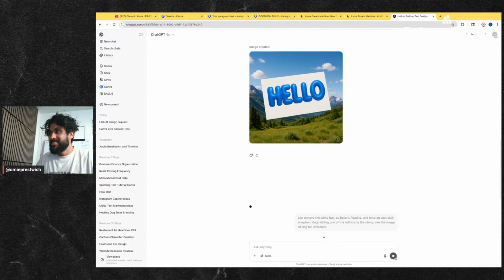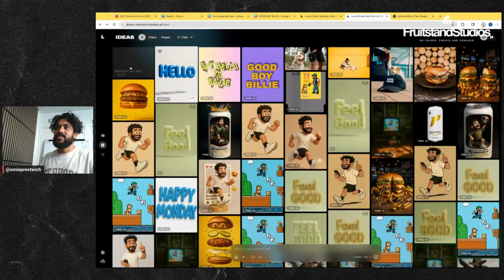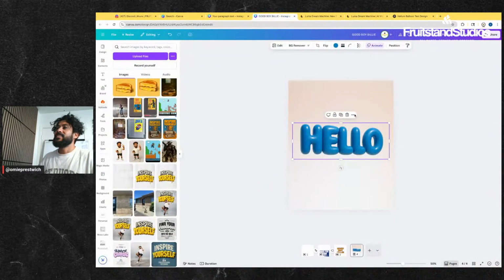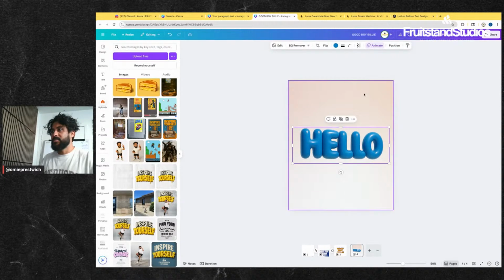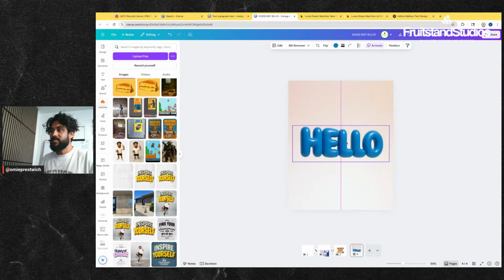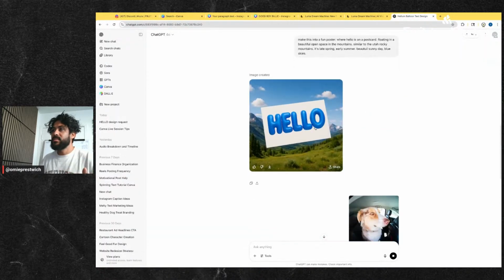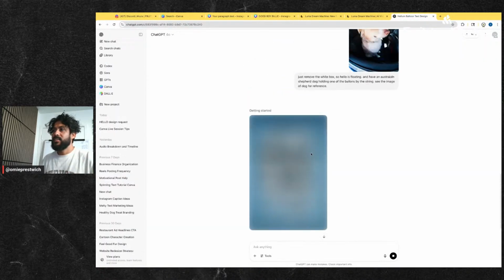I'm really curious to see what it does. Back to Dream Machine. It's still thinking about it. This is what I made earlier, just so you guys know. I thought it was fun. This 3D texture is really cool. So I'm having it do balloons. You can tell it whatever texture you want. 3D is the key. HD, 4K, 8K, ultra, realistic, exaggerated. Those are the kind of words that you want.